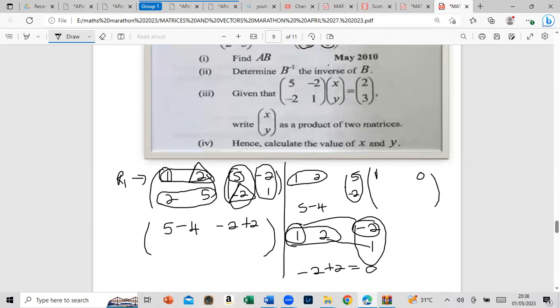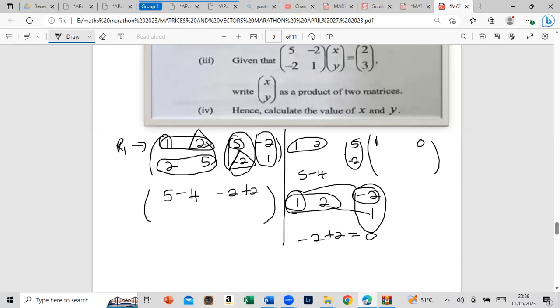The first time when we were doing it, I gave you guys the definitions. What's a row, what's a column? We even looked at the order of the matrix, like 3 by 3, 2 by 2, 3 by 2. These are questions that CSEC can ask, what order the matrix is in. This is a 2 by 2 because it has 2 rows and 2 columns.